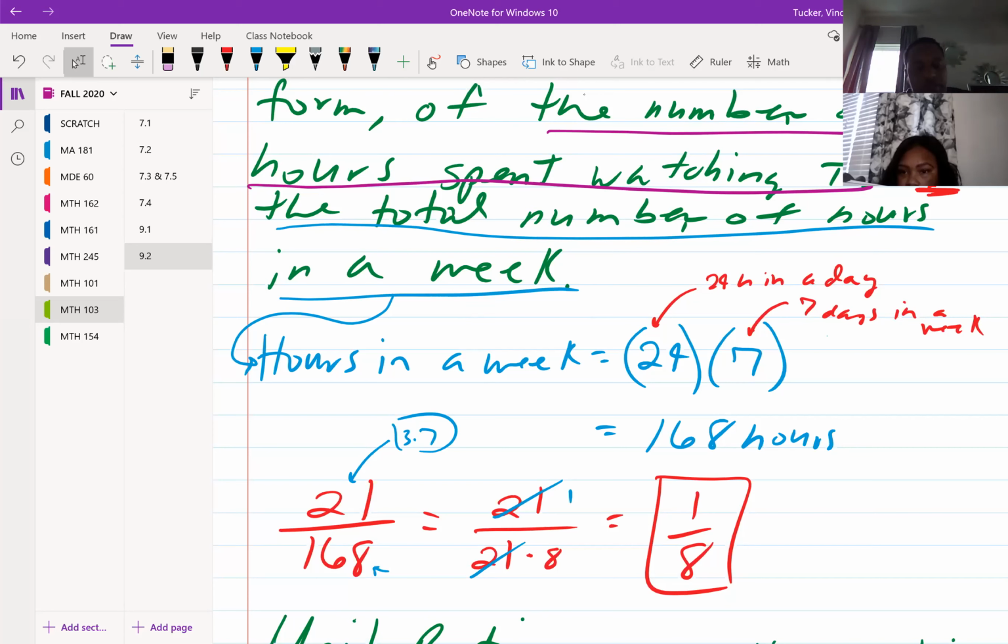So always remember, whenever you're reducing your fractions, if by some chance you don't see the whole 21, you can always start off recognizing that 21 is divisible, or can be broken down, 3 times 7. And you can just do them individually. Maybe divide both by 3, see what happens. Divide both by 7, see what happens, and so on. Questions on that?